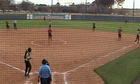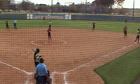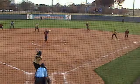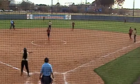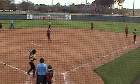Lady Indians, just one of those where they're looking for this third out, and they kind of struggle to get it. So, you look at the team right now on the field, there's a lot of hands on the hips and some dejected looks on their face. Yeah, there's no question about that, Adam. Runners at first and second with 2 outs. Here's Agnew. Bree Agnew had the RBI double her last time up, back in the 4th, to plate the only run of this game.